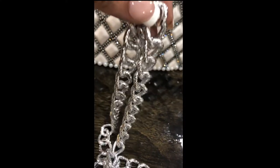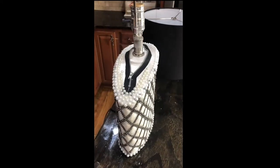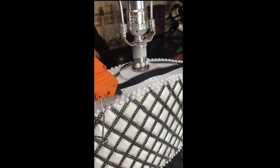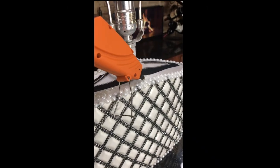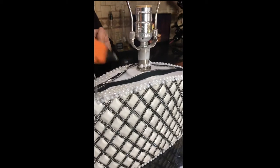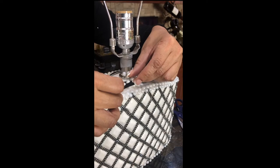I got these little latches from Hobby Lobby, and I was measuring right there to see where I was going to put them on the lamp once I finished with the appliques, and to see if the chain would look okay. A lot of Chanel purses have actual chains, so that's why I decided to get a little piece of chain from Hobby Lobby. I'm finishing off here with the pipe glue, finishing off the pearl appliques to make a top to the purse.